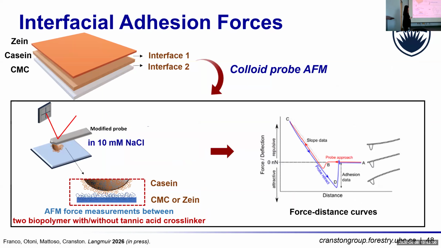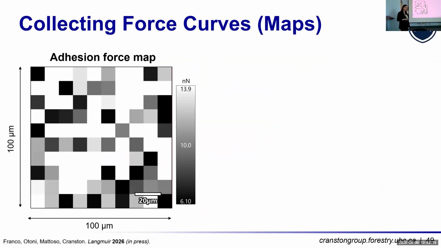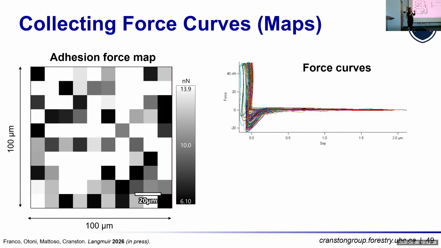And so we went to do colloid probe AFM, where the probe was modified with protein. We attached a bunch of casein protein onto the probe, and then we looked at it with the top interface and with the bottom interface in order to understand the interaction forces between layers. To get a whole bunch of force curves, she did this mapping where she basically just took force curves all across her packaging, right? Like all sorts of it. And then they all just get compiled into an overlaid set of force curves.